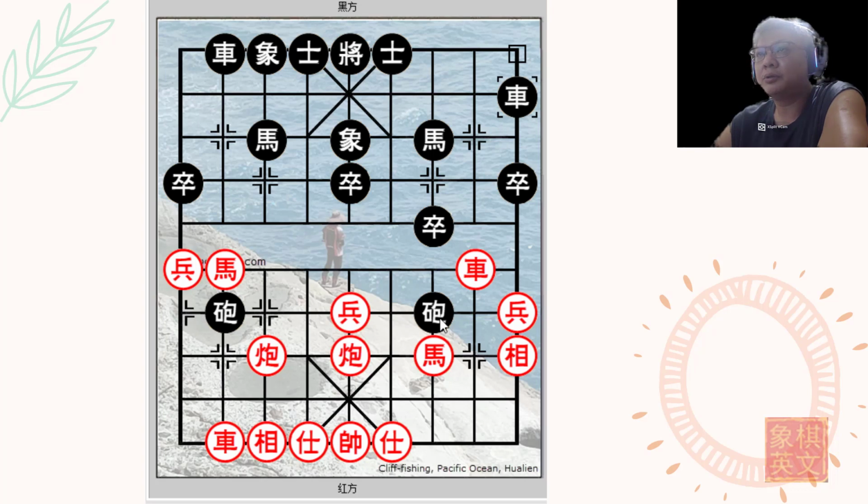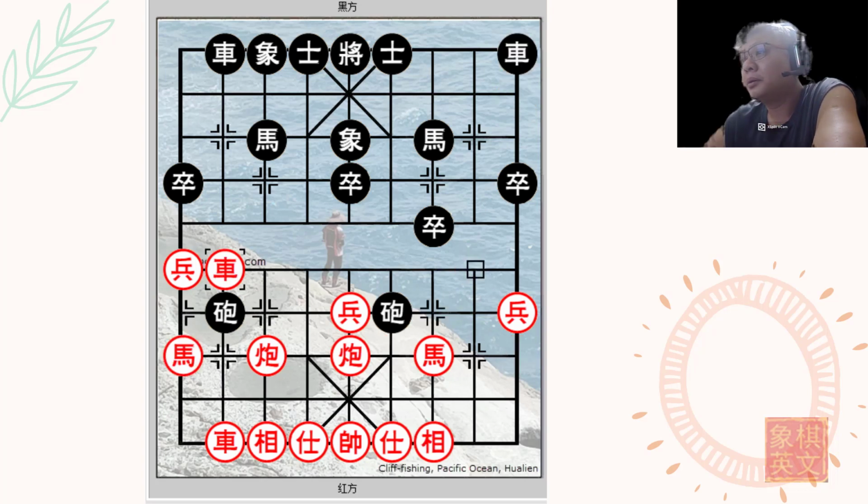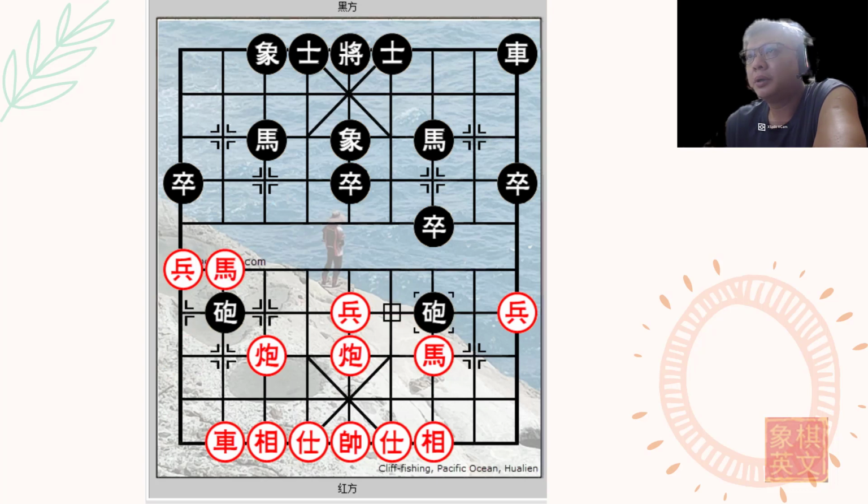The cannons are linked, and this would be a major issue for red to deal with at this point in time. Material, black does not allow red to develop his horse. A good move. It's a move to fight for initiative.